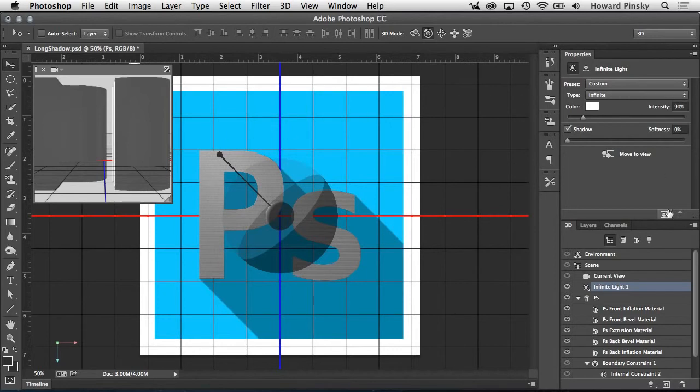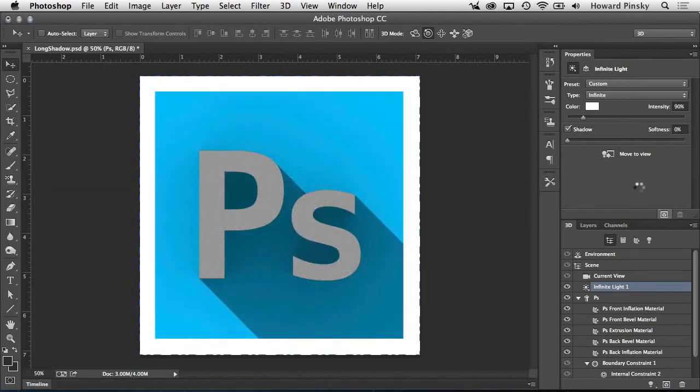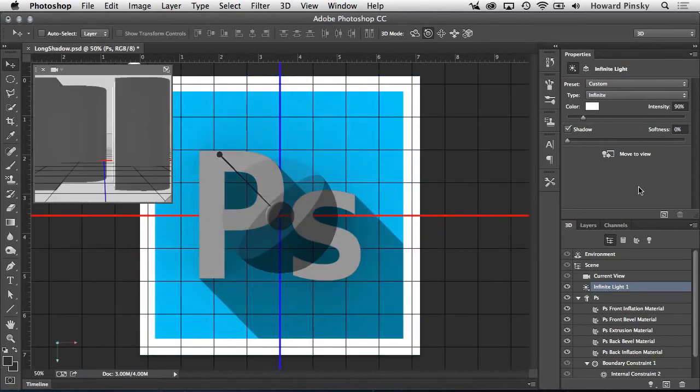Over in the properties panel, you can click on this icon right here, which is going to render our icon and smooth out the scene. Now, taking a quick look at it, the text is a little bit too dark, so I'm going to press escape to cancel the render. And we're going to make a quick change to make sure the text is nice and bright.